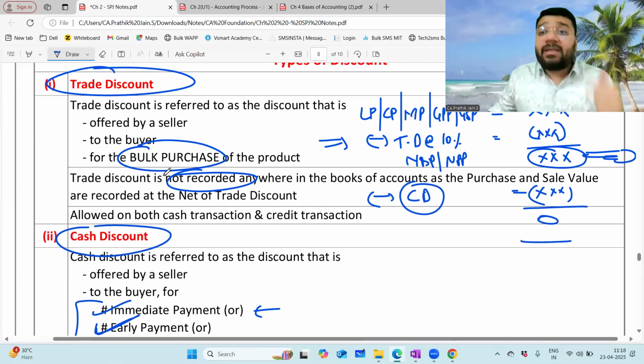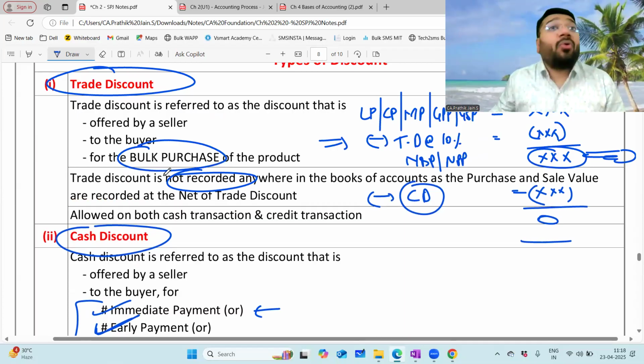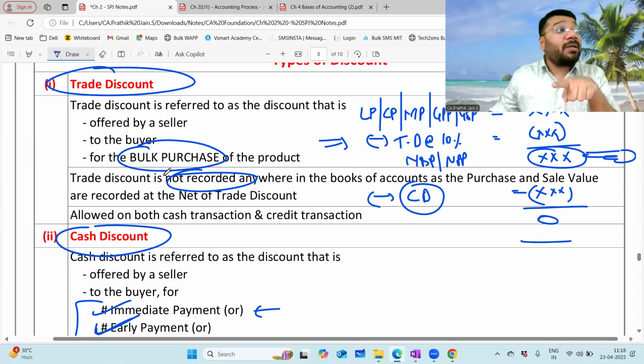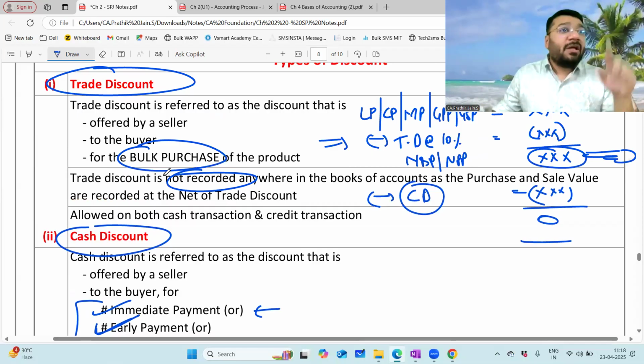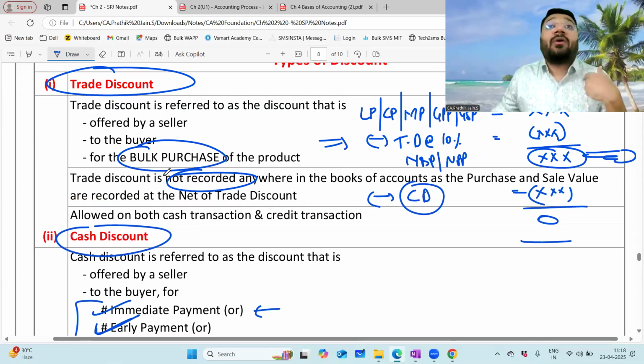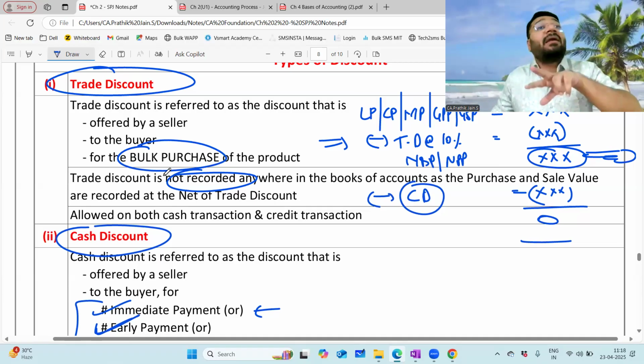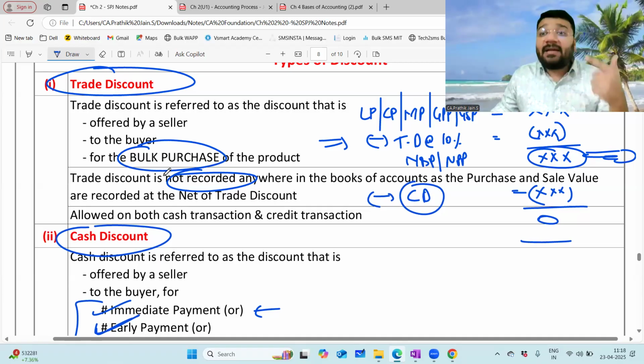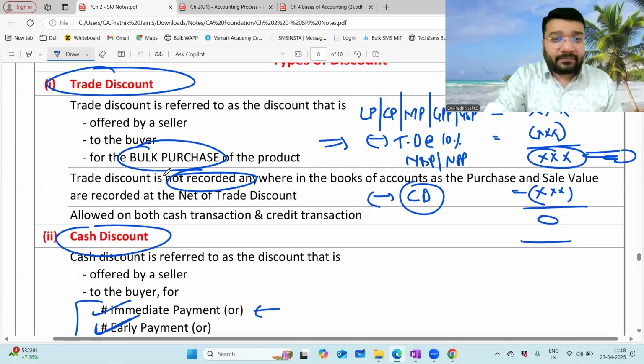So when the seller is allowing the discount, for him it is discount allowed. So for him it is a loss. And the person who's receiving the discount, for him it is discount received, a gain for him. When I allow the discount, I will debit the discount allowed in my books. When I'm receiving the discount, for me it is a gain. Credit all income and gain. So discount received will be credited in my books. So every single time when you record an entry, you have to conceptually understand what you're doing and apply the mind there. Don't just buy the entries.